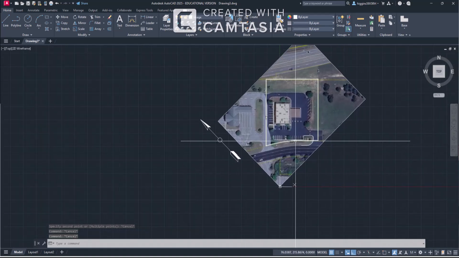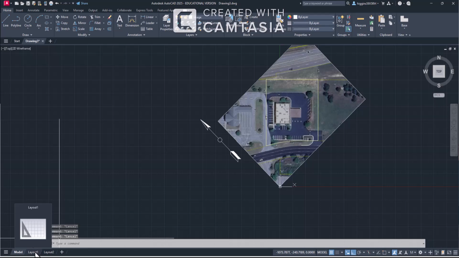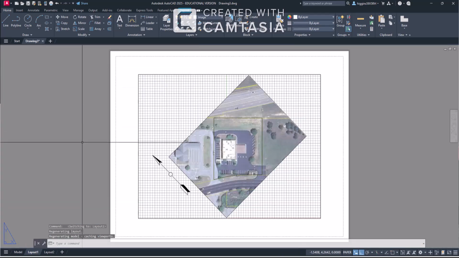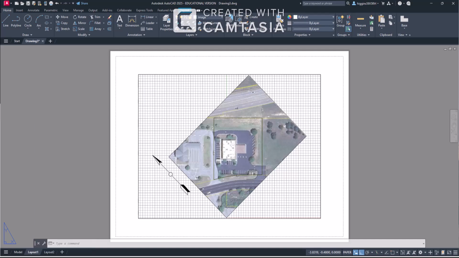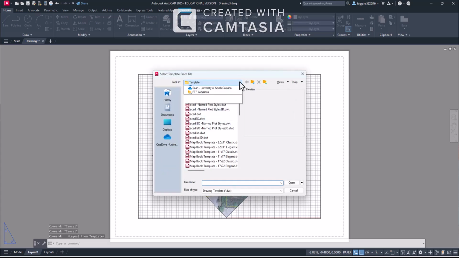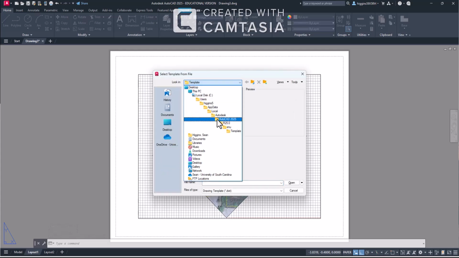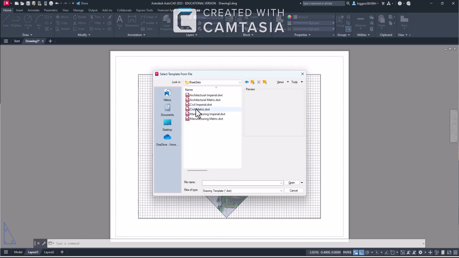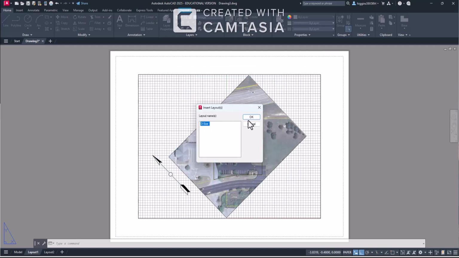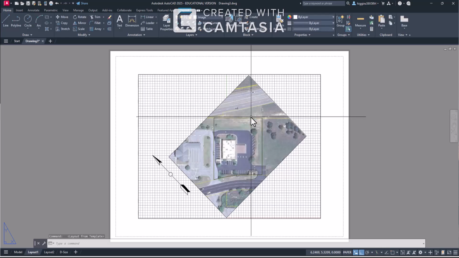All right, the last thing I want to put in is our title block. So let's go to our layout. What we want to do here is right click on here, and we want to grab a 24 by 36 title block. So we're going to go from template, click on that. You'll see this is the file path for me, templates, and we're going to go to sheet sets, choose civil imperial, and hit OK, and we're going to choose arch D or D size and hit OK, and there it is.